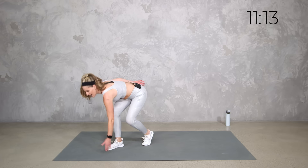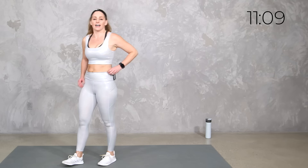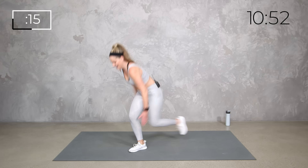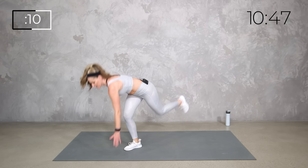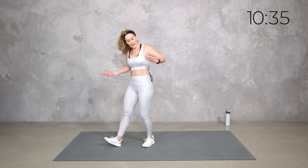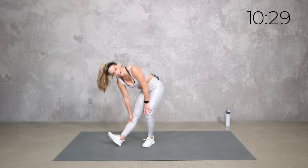Hinge it down, drive it up. You can do it with or without the leg lift, kickstand or single leg. Drive up with the knee either way. Whether or not you get the jump is up to you. Fire. Breathe. Almost think your runner's hinge. Drive it up. Sorry guys — that's where I was, right? I'm not going to edit that out because that is real life. And that is my core working hard to stabilize. It doesn't matter if you're off balance. I was still safe, listening to my body, and my leg was still on fire and my heart rate was up. So that is all that matters. Reminder: you don't have to be perfect.